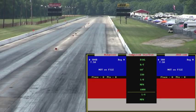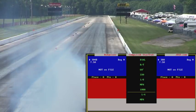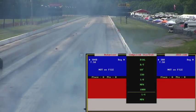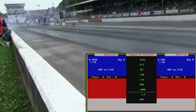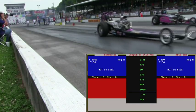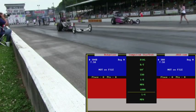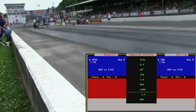You know, from our vantage point in the tower, I'd have to be 30 pounds lighter. And I've tried a couple of times. I've tried a couple of the top fuel cars. And, man, I cannot get in them. The last one I tried to get in was the Addict, the top fuel car. And I couldn't even get the fire suit on. The driver that fit in that car was so thin. He's also about a foot taller than me. Weighs the same, too. That's the scary part. But yeah, those things are really narrow.